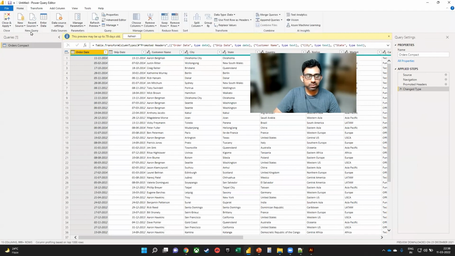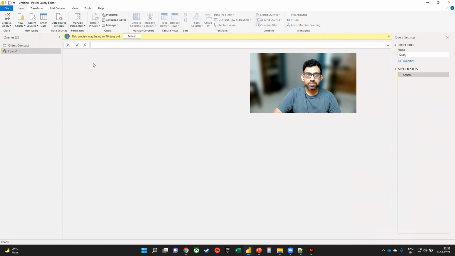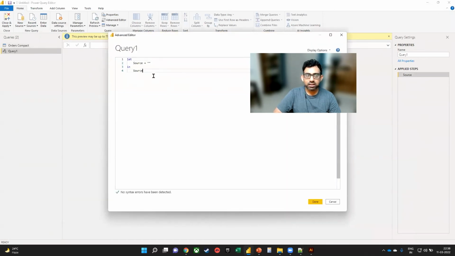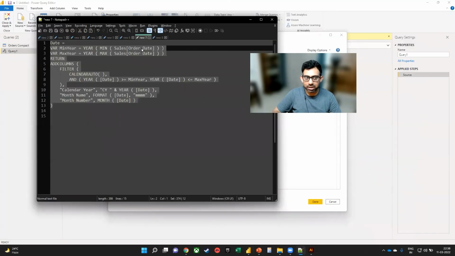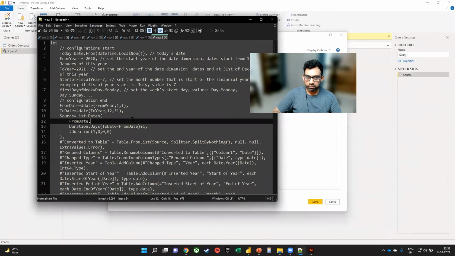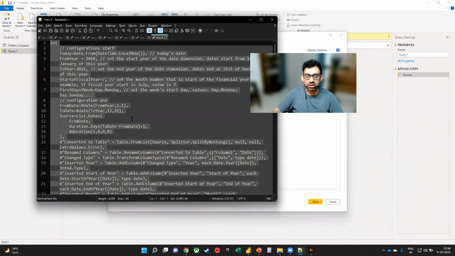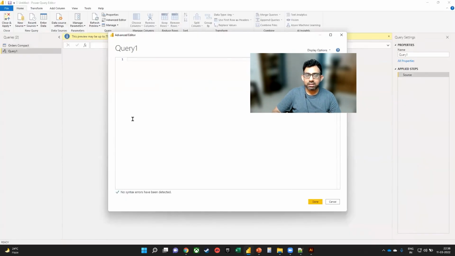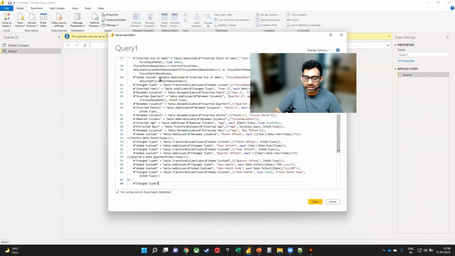And here we select new source and then blank query. And in this blank query, we will go to advanced editor and delete whatever you see here. And then on GitHub, I have given you the code, which is the M code for Power Query. Simply copy that, come back and paste it here.